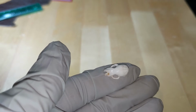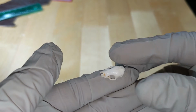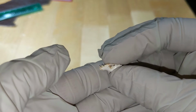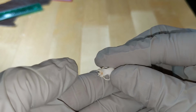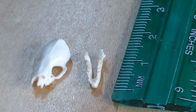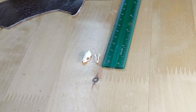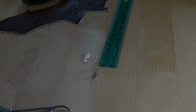And on the other end of the spectrum, what we have here is a little brown bat skull. I'm going to see if I can keep it in focus for you. It's so tiny the camera has trouble focusing on it. But there are its itty bitty little teeth. You can see it has great big eye sockets. I'm going to zoom out so you can see how tiny that skull really is. And there's our big brown bat in the background.